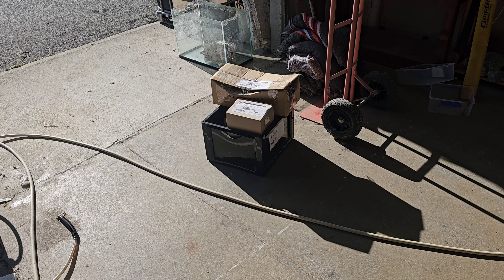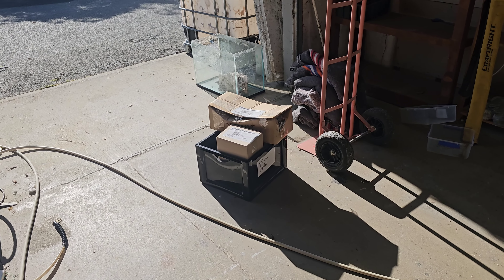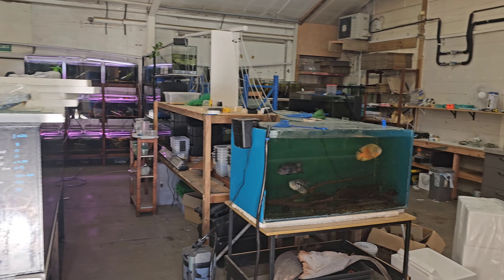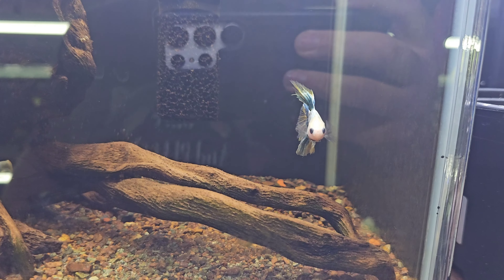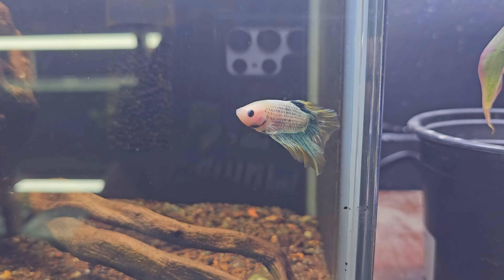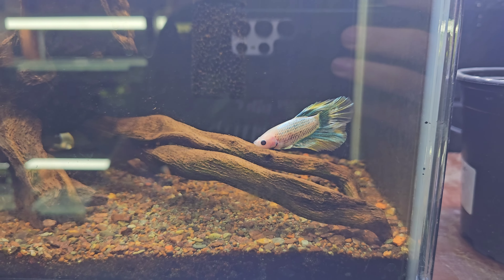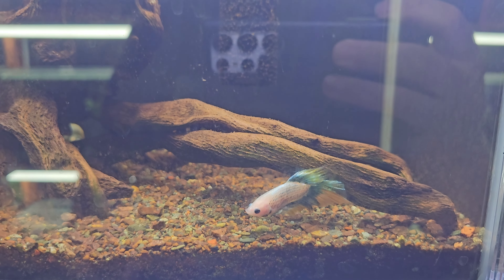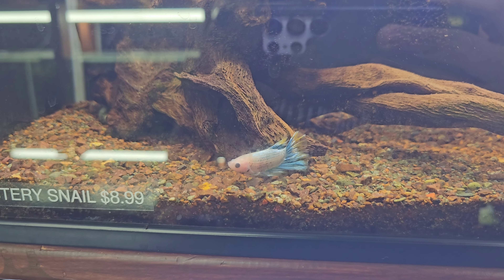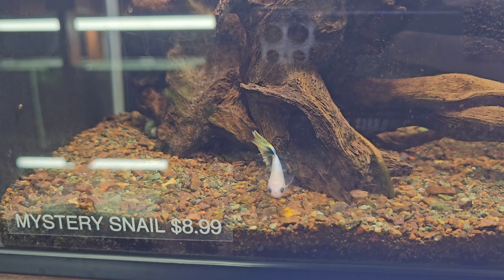I've been jiving to some Mariah Carey, cranking up with Daydream, and all it's made me want to do is throw on my Christmas playlist. Pretty sure as soon as I finish this Mariah Carey album, I'm straight onto the Christmas playlist — because why not? That will help me get in a good mood to conquer all of this. I'm not a massive betta person, but holy heck, that is a beautiful fish — so stupidly cool. If you're interested, it's on the website thefishroom.co.nz under assorted betta. I think they're $24.99 or $29.99. Don't expect it to last long in the shop now that I've done a wee video on it.